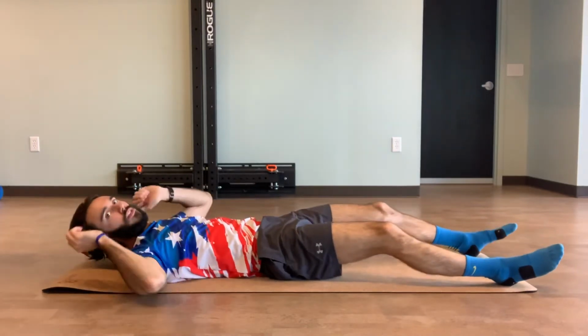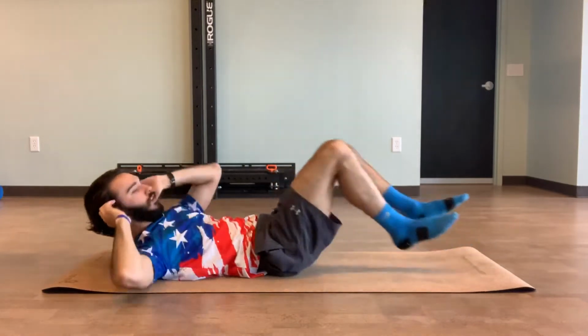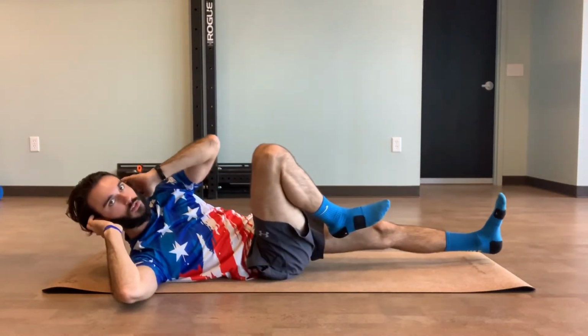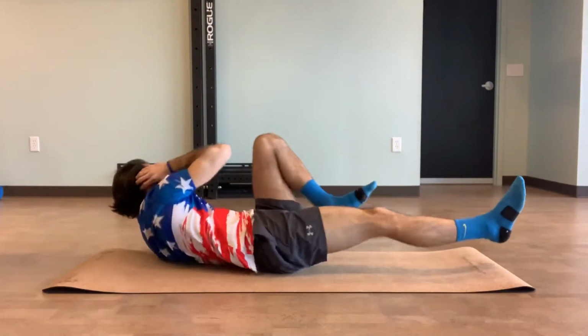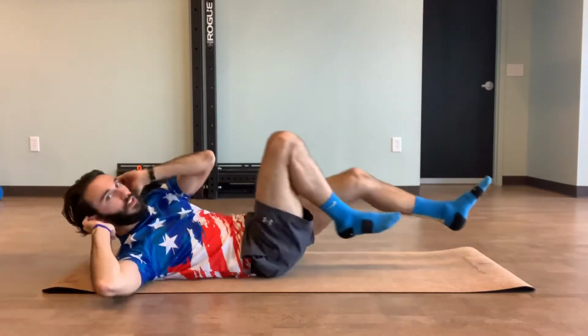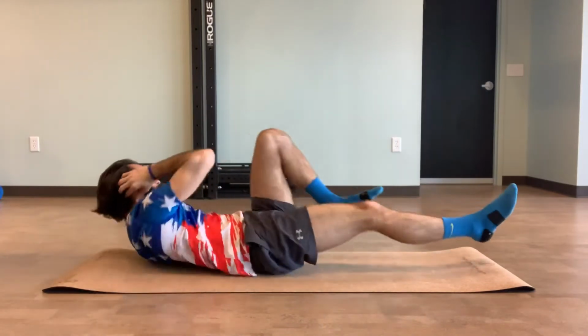And switch to bike kicks. So you're bringing opposite knee to opposite elbow, extending that leg out straight, and then switching. Only 15 seconds to go until our rest. I'm ready for it.